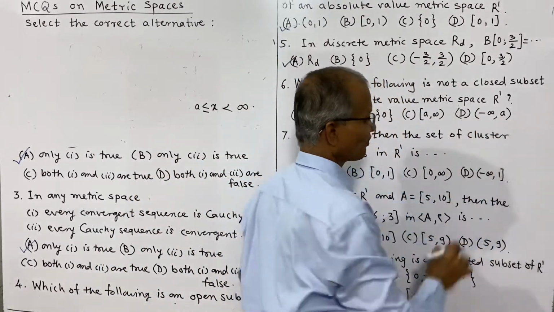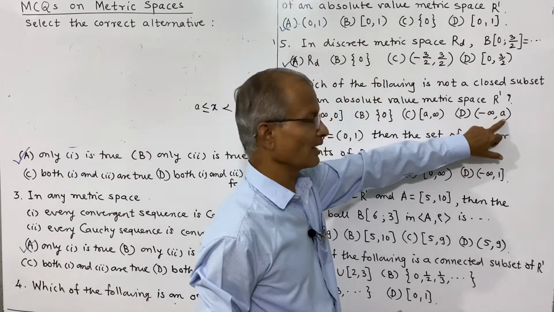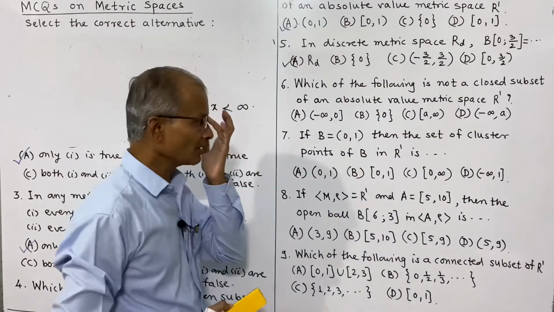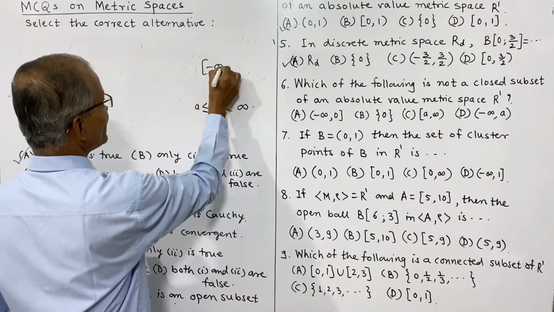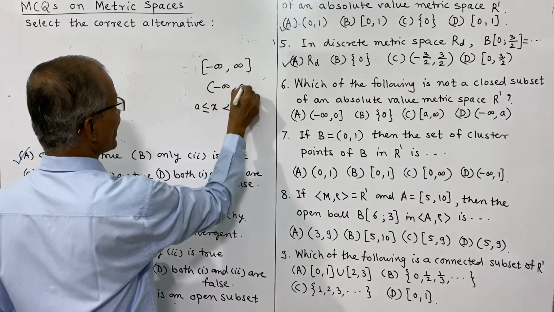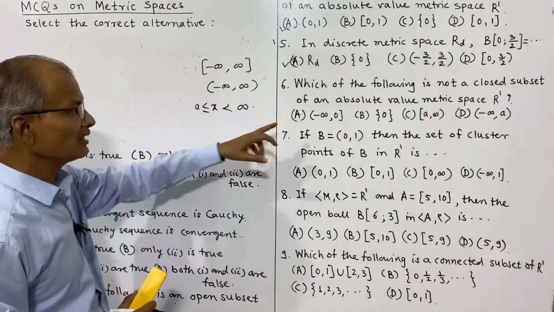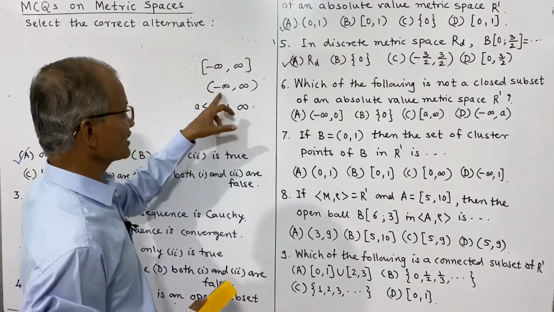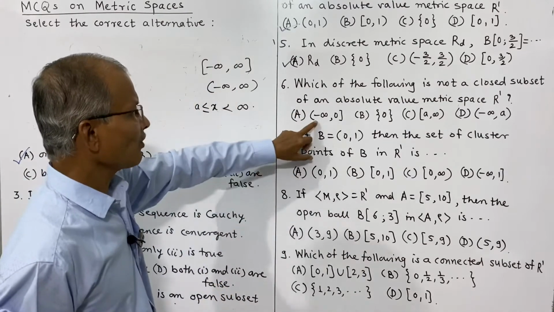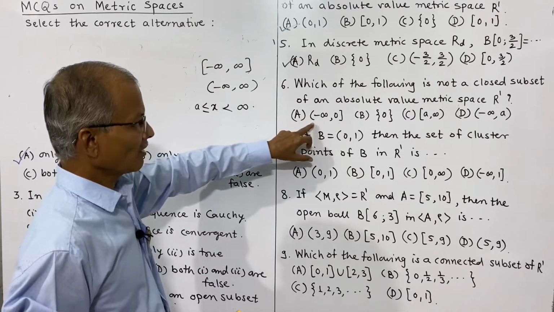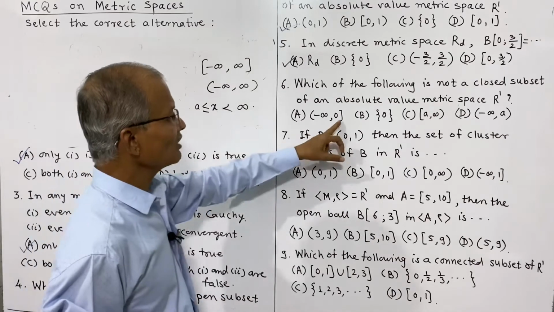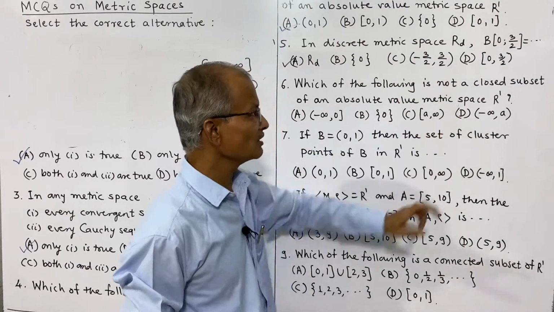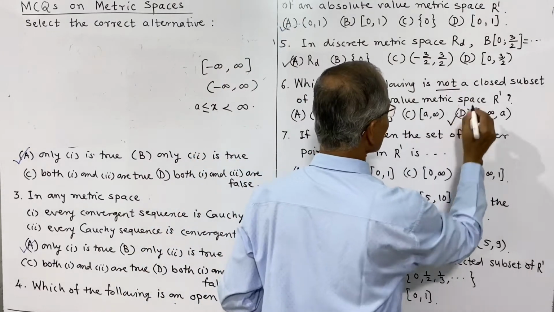This is not closed, it is open, because it will not contain the point A. This set does not contain the point A. At the infinity end, it is always open. We should not write closed infinity to infinity. It is always written as minus infinity to plus infinity. If you write infinity, then that end is always open, because it is not a fixed number. It is bigger and bigger, or smaller and smaller if the negative sign is there. So for infinity we should write the open parenthesis, and for 0 it is closed. So therefore it is a closed subset of R1. This is also closed, this is also closed, only this is not closed. So for not closed, the answer is D.